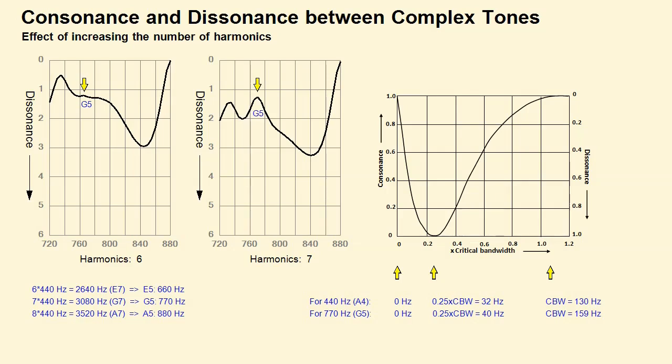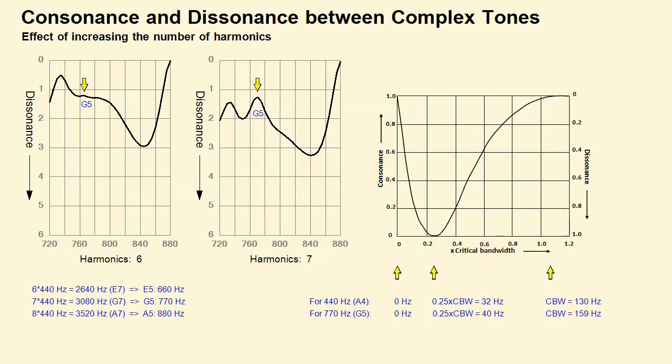The changes that occur in the dissonance curve when adding the 7th harmonic can be explained by observing the dissonance curve for a pure tone, in this case G5. Note that in this case there is zero contribution from this harmonic at the frequency of 770 Hz, corresponding to the zero of the x-axis, so the curve approximately maintains its value at this frequency. The small variation it undergoes is due to the rest of the harmonics.